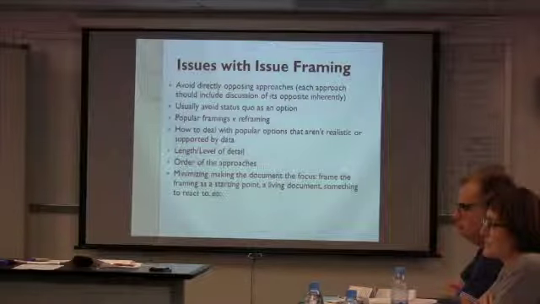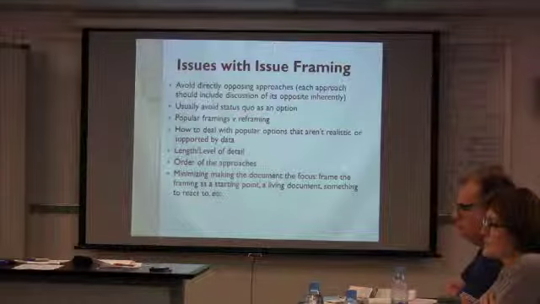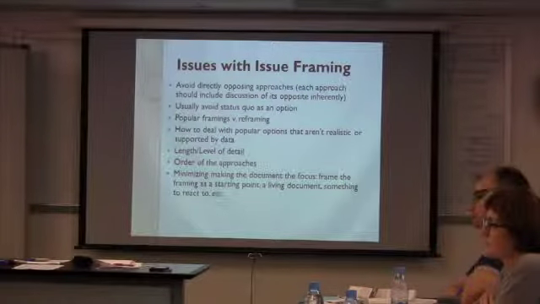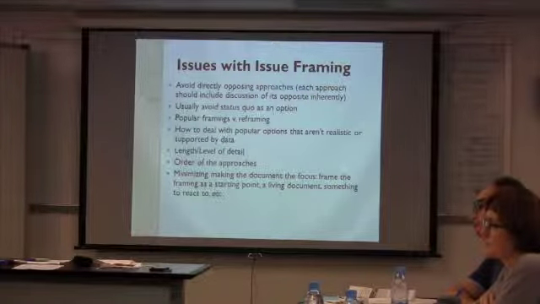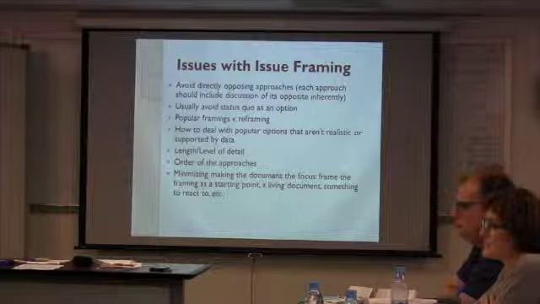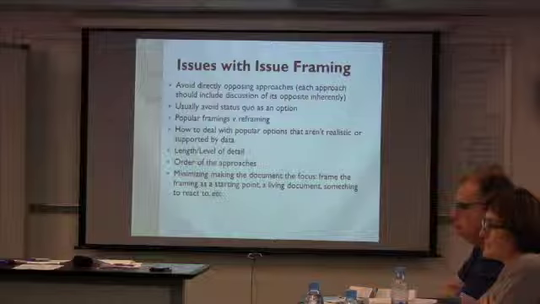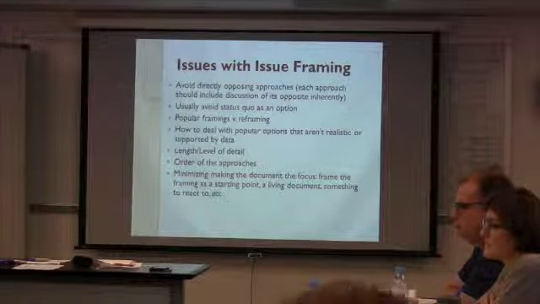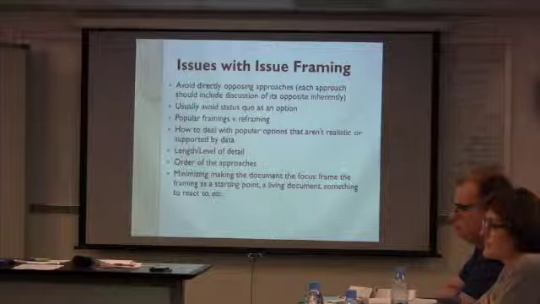And partly because renewable energy is a magic bullet for them. They think we should just switch over to wind power, right? But then when they actually have the real conversation about renewable energy, they realize it's a lot harder than we think, right? The percentage of our power that's coming from renewable is pretty low. So then we ended up flipping it. We would do the second and the third, and we would end with the first approach. And once they would do the second and third approach and realize that those weren't as easy as they thought, they would take the first approach a lot more seriously. So the order of the approaches becomes pretty important.